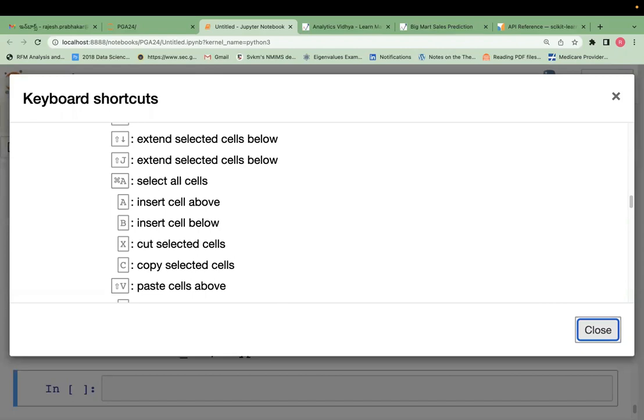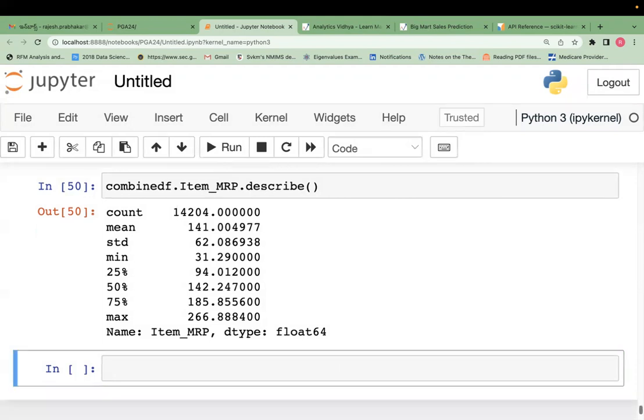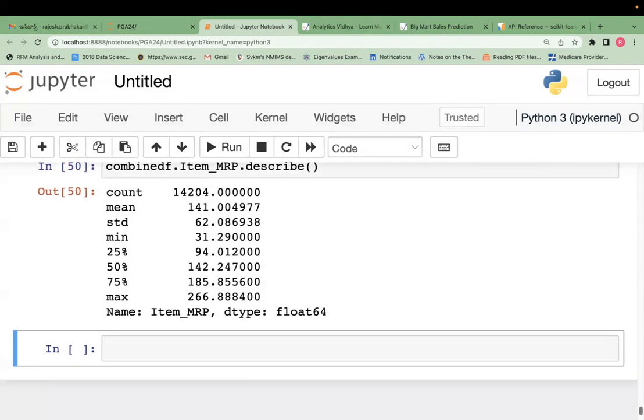Only A. Only A you use. For me, it is command A or control A. No. Command shift A. I don't know. Generally, I use the plus sign, but keyboard shortcut, I don't know. You check it from there only.